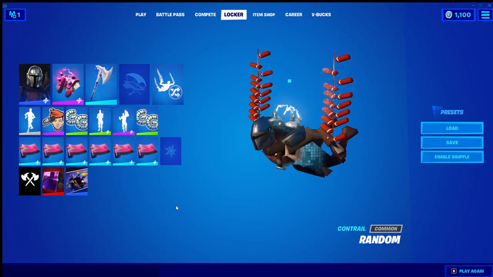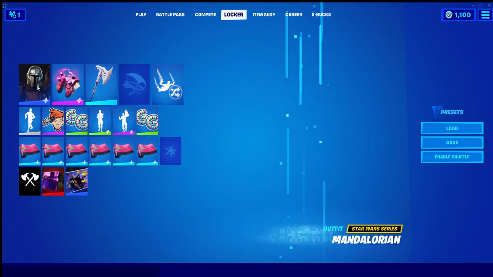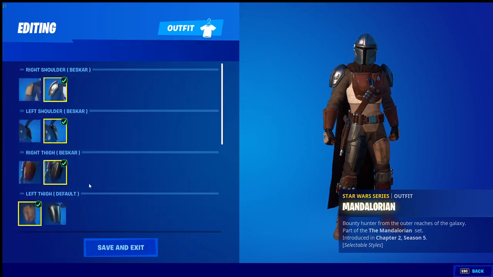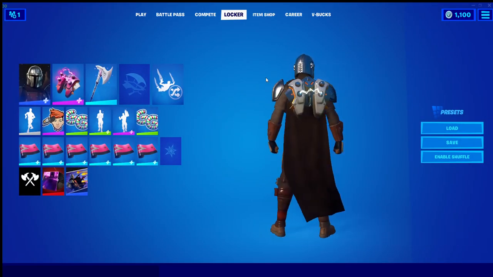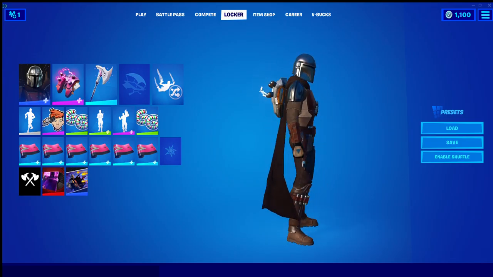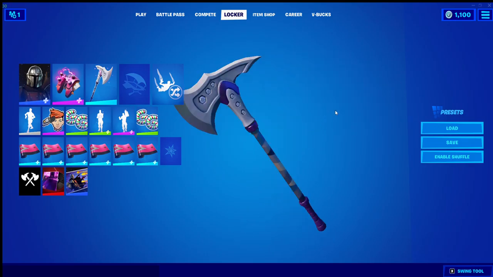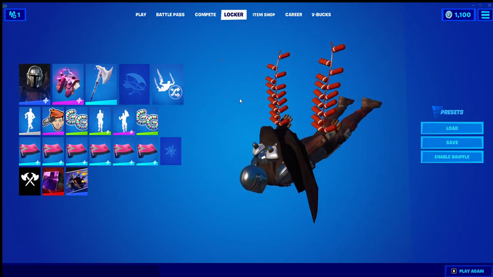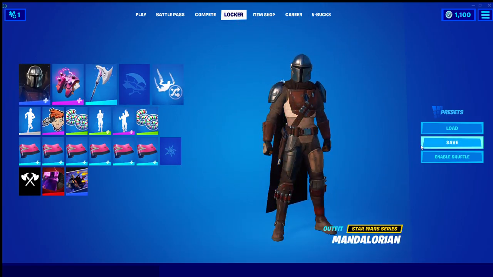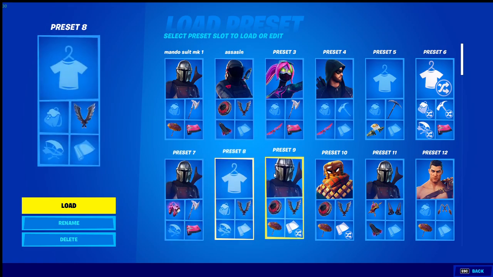This is when I'd unlocked a bit more of Mando, so I'd unlocked I think the third leg piece, wasn't it? Yeah, his third leg piece. I thought that looked cool on the back of him. Obviously, that was still one of my favourite pickaxes back then. Not now. I'm random contrail, so it would have been anything. This is just, I don't know what that was, so we're just going to ignore that.